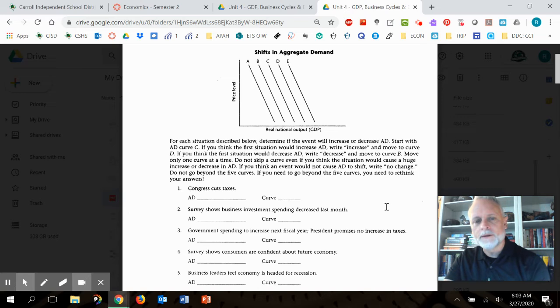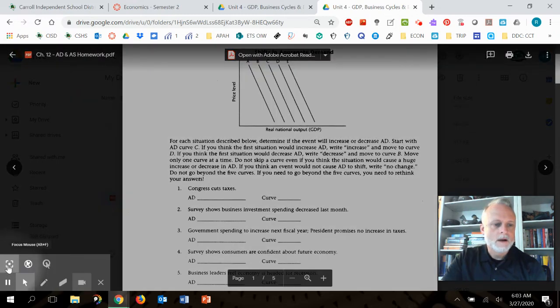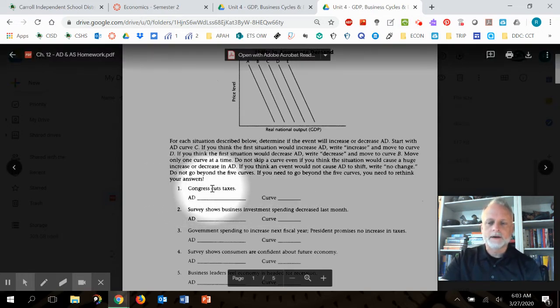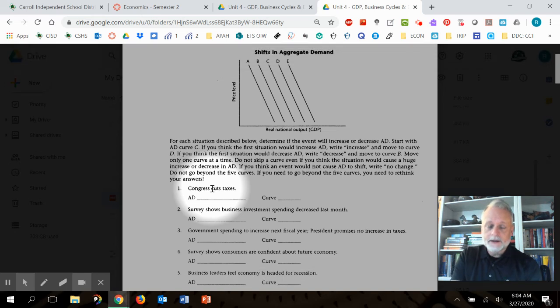I think the first one I did for you in the homework, if Congress cuts taxes, then that's going to mean more consumption, right? Consumers are the ones who spend that, not government. Congress cuts taxes for the middle class. I think I've already said before, too, if I use the word taxes, then you can see right here, that's going to be income taxes that we're typically talking about, right? I would have to expressly say corporate business taxes or something to that effect so that you would know we're not talking about income taxes. Okay, so just go ahead and feel free to make that assumption.